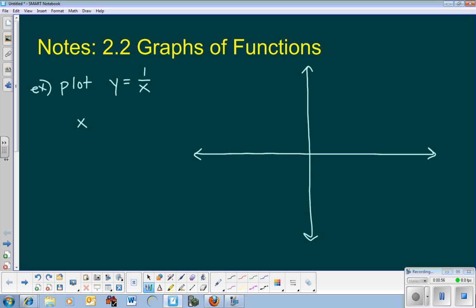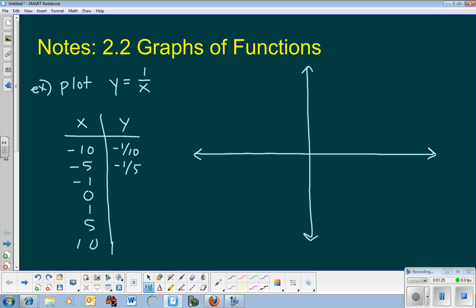Okay, so we can graph the old-fashioned way just by choosing some x's and seeing the y's that go along with them. I'll get a variety and see what we get. I'm going to start with -10 and go to -5 and -1, 0, and 1, and 5 and 10 to start. If I need some more points to get more detail on my graph, I can do that. At -10, when I plug in for x, I get -1/10. -1/5, -1. 1/0, that's a problem. That's undefined. It's not 0, it's undefined, which means my graph will not exist at x equals 0. At 1, I'm going to get these same values again, just positives.